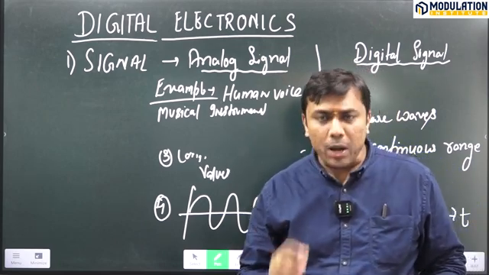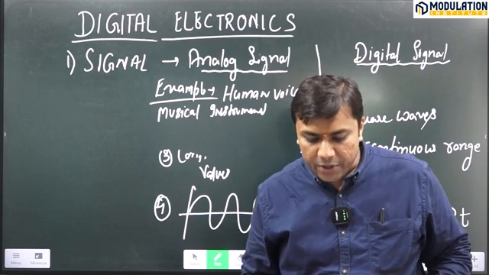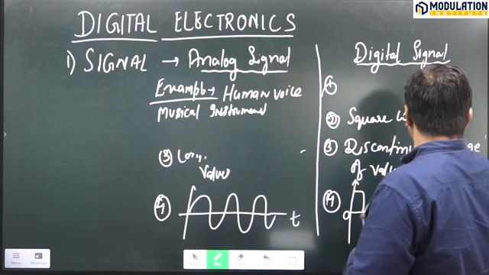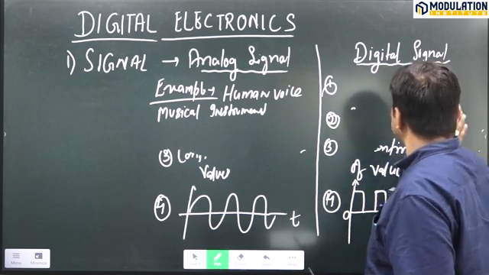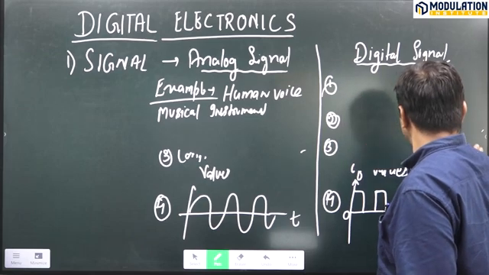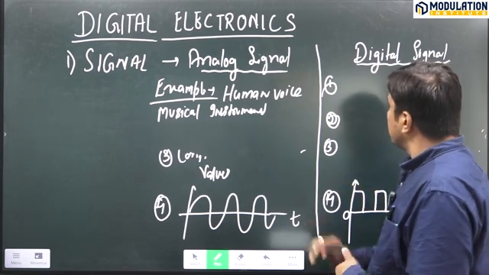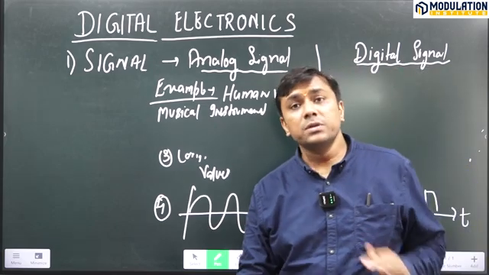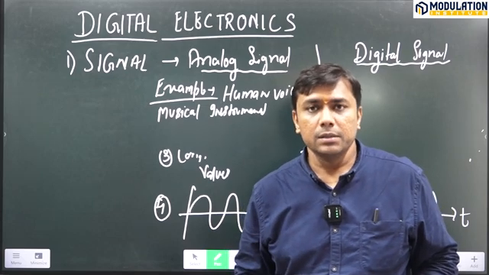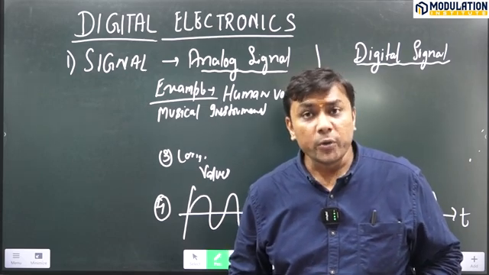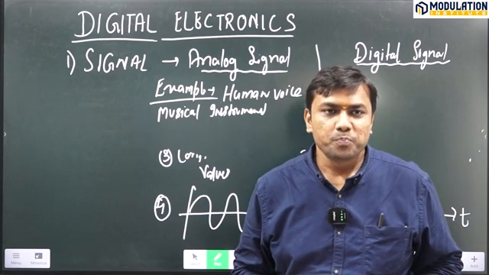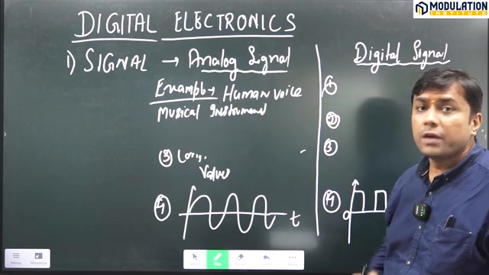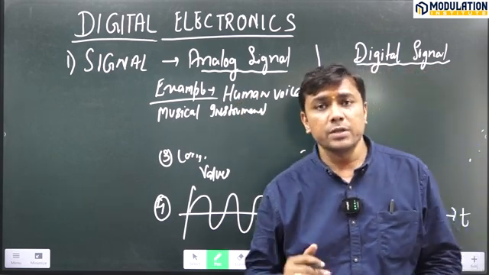Now, the examples of digital signals: optical drives, digital videos, smartphones. These are the examples of digital signals. Now, what are the applications? We must know the application of each and every topic, because engineering without example is not good. So we must know where we are using these applications, where we are using this technology.